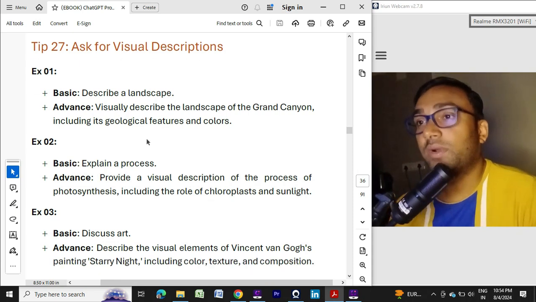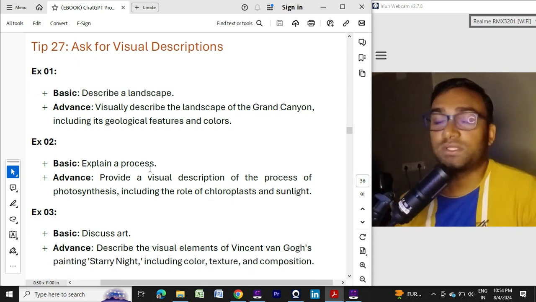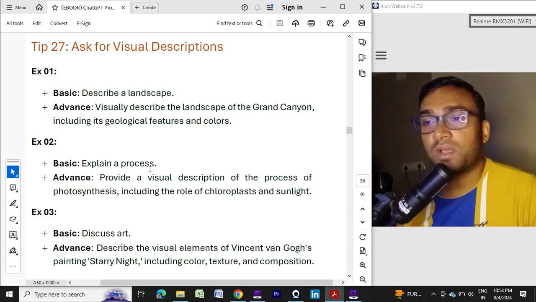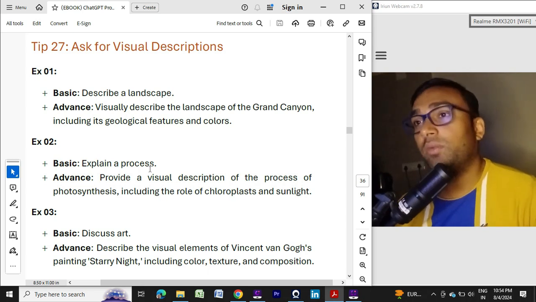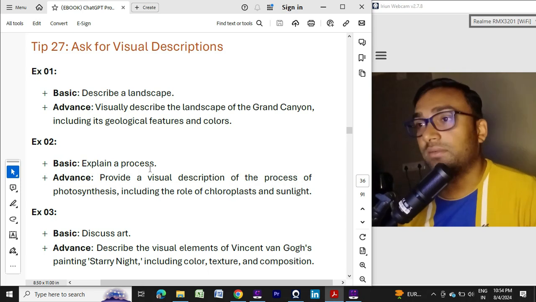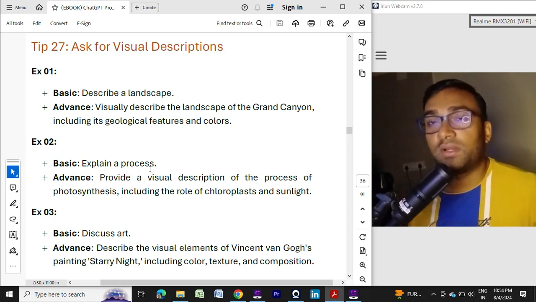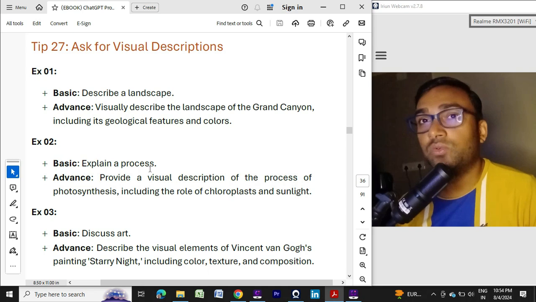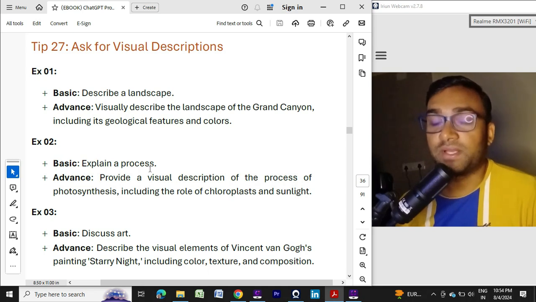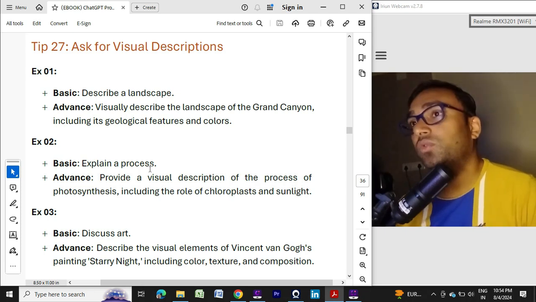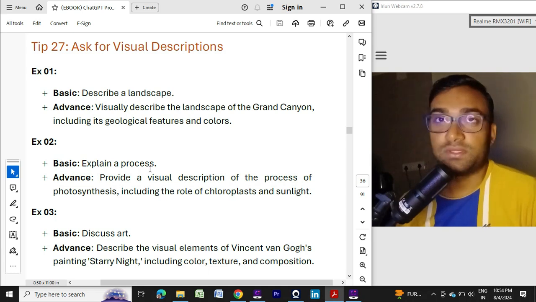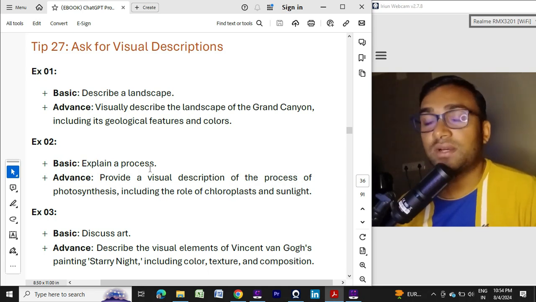Again, example number 2 is explain a process. It's again a very ordinary, very common, very broad question we have asked, so it will provide a broad answer. It is not very difficult, but it will provide a broad summary, so we need to read it and then summarize it. For information purposes, for knowledge purposes, it is correct, but if you want to use it readily, it is not the correct one, so you need to modify that prompt.